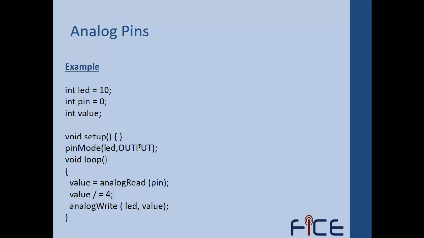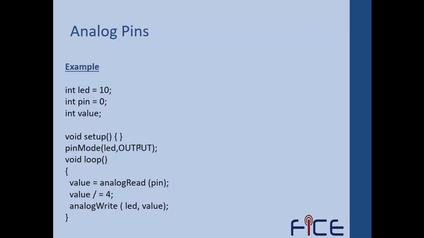Value divided by 4. So now here is the point: why are we dividing it by 4? I told you the analog pin has a resolution of 10 bit by default. 2 raised to power 10 means you can get values from 0 to 1023 from the analog pin. While the PWM pin has a resolution of 8 bit, meaning 2 raised to power 8, 256, so 0 to 255 is the range that can be written on PWM. If you are reading 1023, but we can write a maximum of 255, the value has to be converted into the same range. So if we divide the analog value read by 4, it will be converted into the same range, 0 to 255.